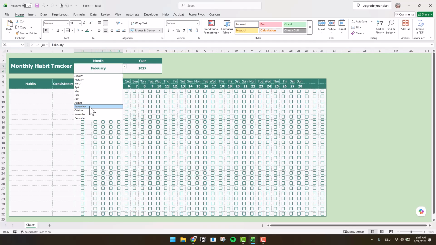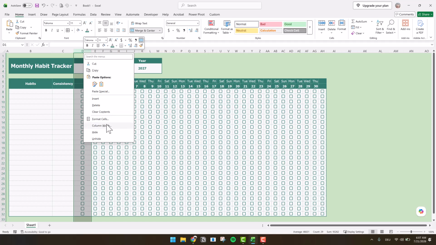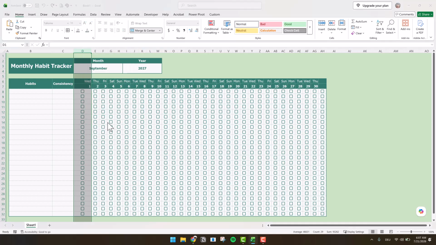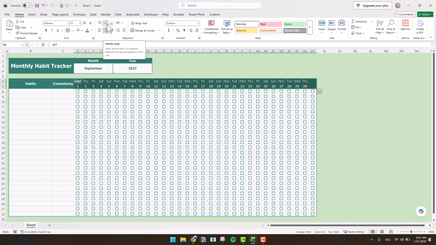And now let's just check if everything works correctly. Yes, we can see with February, the 3 days are lost. September, 30 days, so everything correct. This means I can now resize my column to 4 again and maybe center everything.